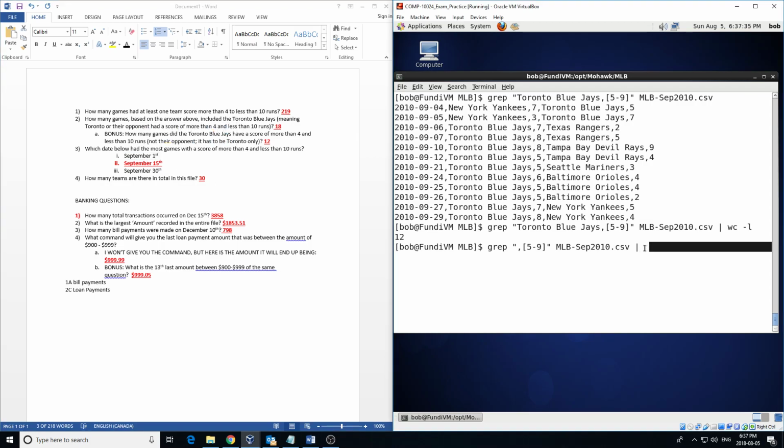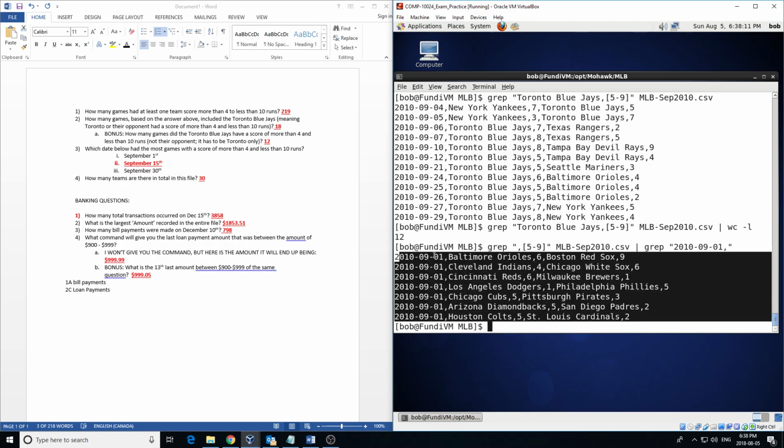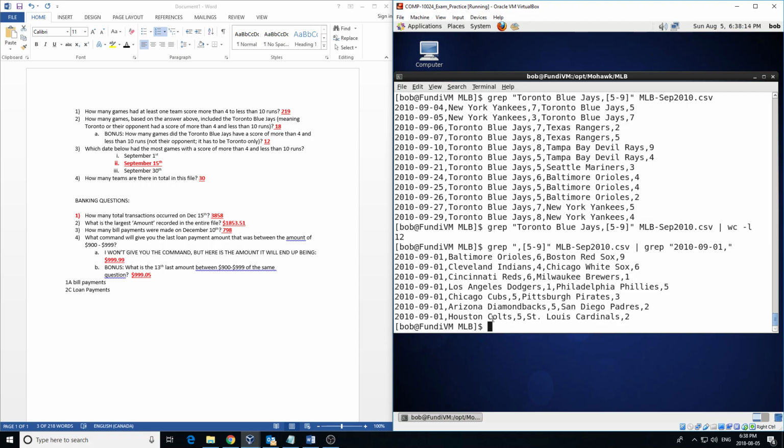So what we can do now is, like I said, these are very specific, which means if it's specific, you have to grep. And we're going to grep the date. So let's grep the date. 2010, 09, and in this case, 01. And what I like to do is put that delimiter in there. Put that comma in there. Just to make sure, even though we know nothing else is going to end up having a date in there, at least you know you're safe this way. So now we can grep this. Enter, just to make sure that we're getting all the dates right. And it looks like they're all just from the first, and that's great. And let's do a word count.